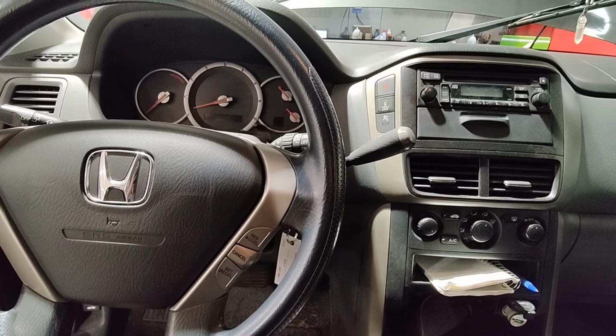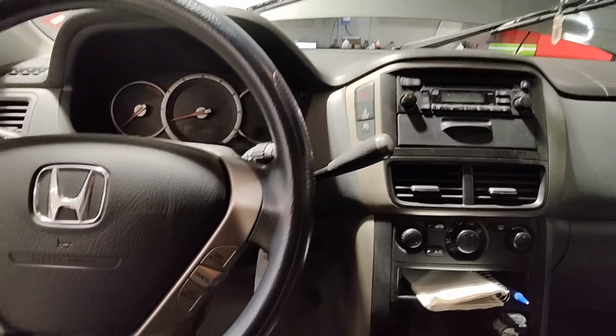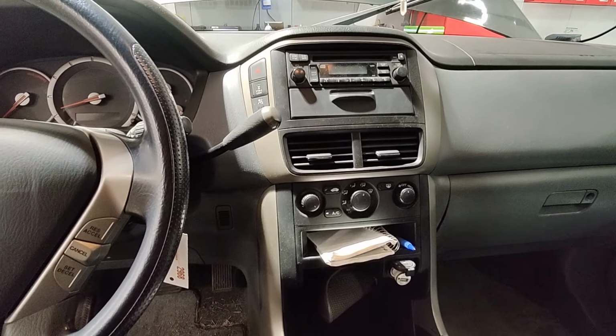You watched my Honda Pilot video about the whining noise. This is the other video where the customer complaint says that the wipers don't work. So I've already checked the 30 amp fuse down there. That is good. There's also an intermittent wiper relay underneath the coolant bottle.